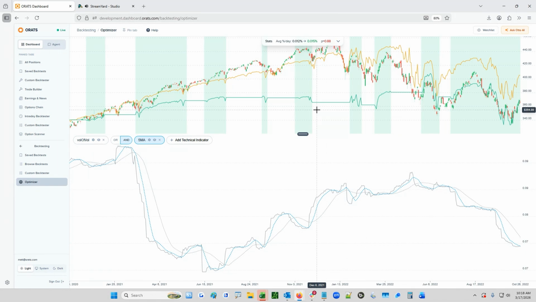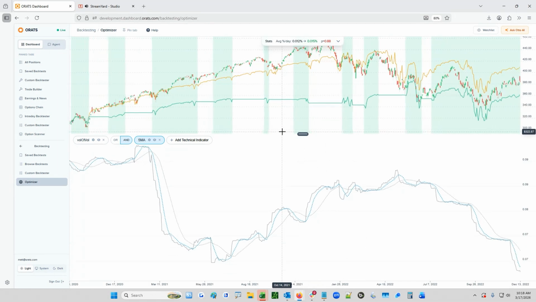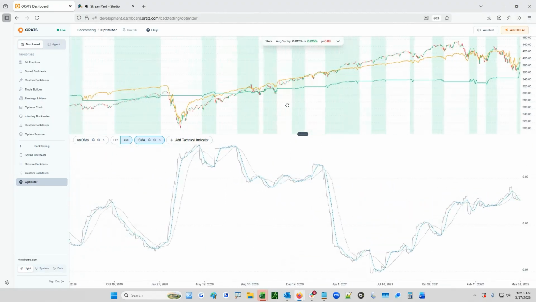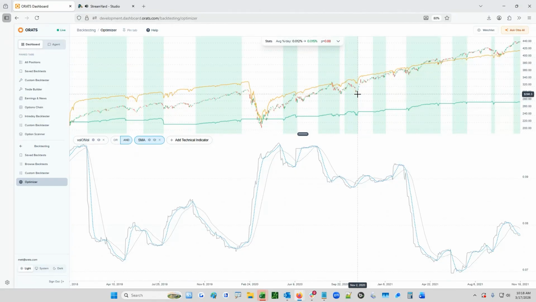So I was just thinking about the p-value of this, right? So it's 0.88, and I know we're not looking at the p-value, but I wonder if it seems like this is kind of improving our Sharpe, because it seems better risk adjusted. Like the returns aren't super great on this new green line, but it seems to be a little lower risk. Like it seems a little trigger happy when it's kind of getting into this.